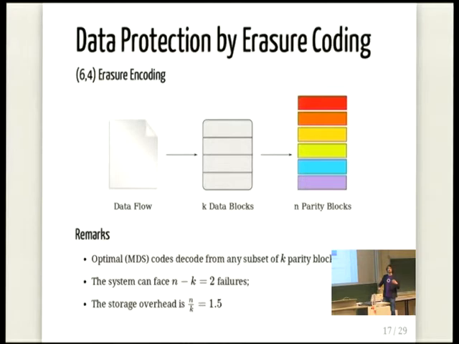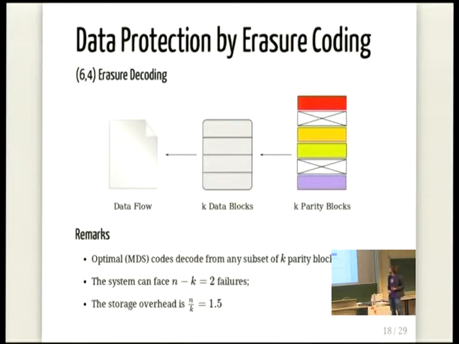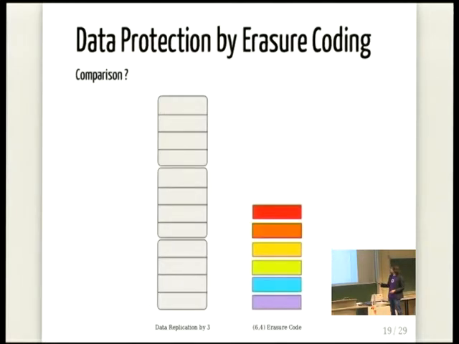The idea here is: when you want to store a file, you actually cut it into K data blocks. Using a mathematical tool, you are able to compute redundant information. From the K data blocks, I create N parity blocks. When I distribute these parity blocks on the network, I am able to reconstruct the original information from any K subset of the parity blocks, meaning I am able to face two failures. The storage overhead is only 1.5, meaning I provide the same data protection as replication but store only half the data. This is really great.